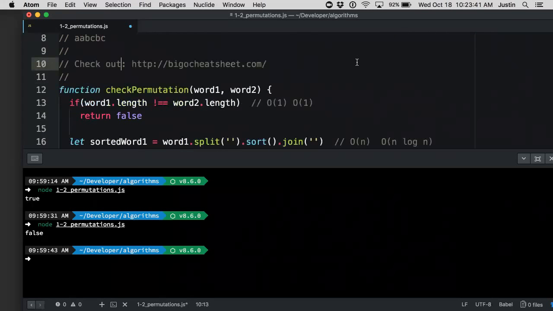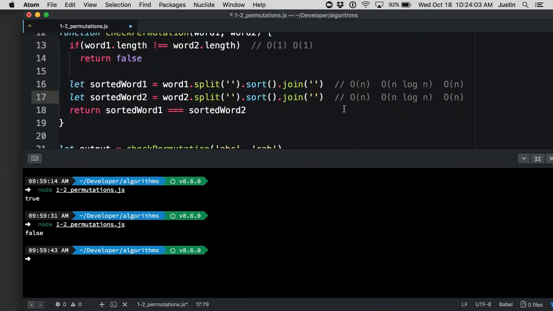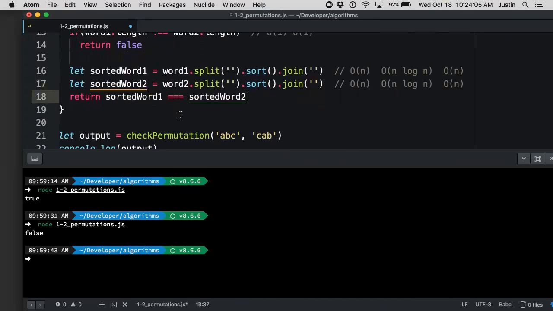So finishing this up, we've got big O of n, big O of n log n, and for join, big O of n. Yep, I think that's right. And so the same thing on the next line. And this is interesting. I was going to skip over this, but let's not. What about line 18? Time complexity there.